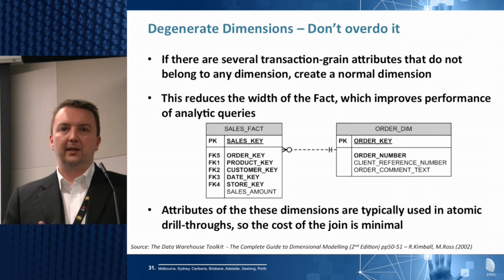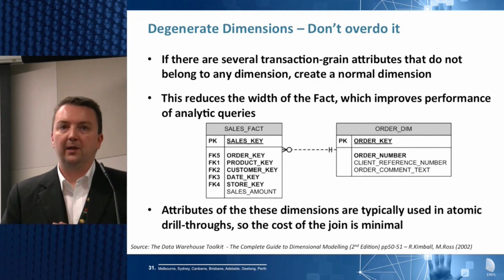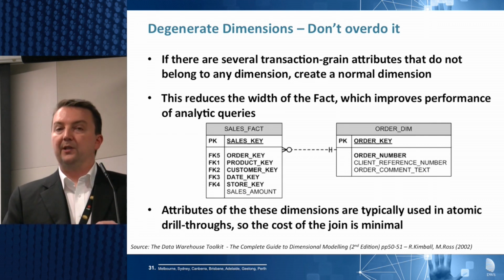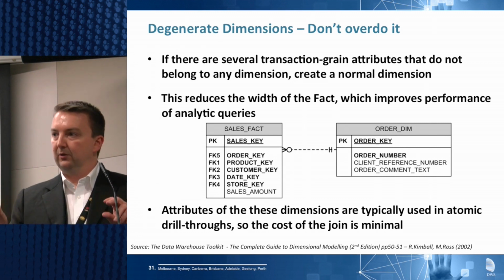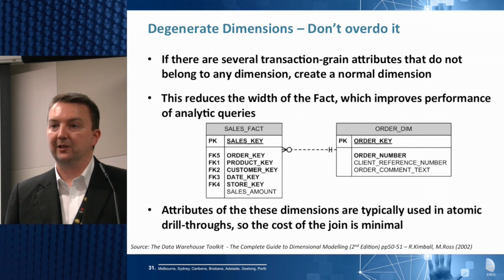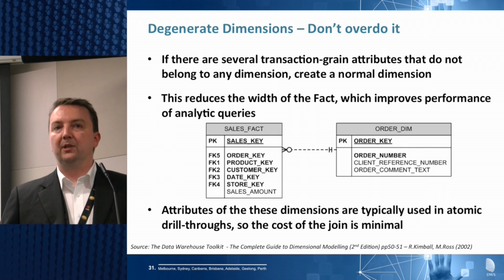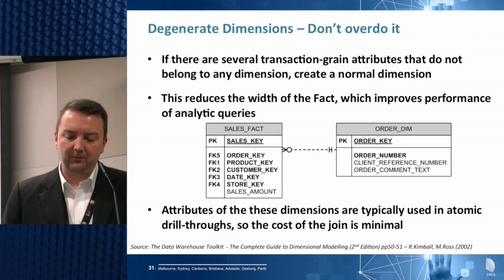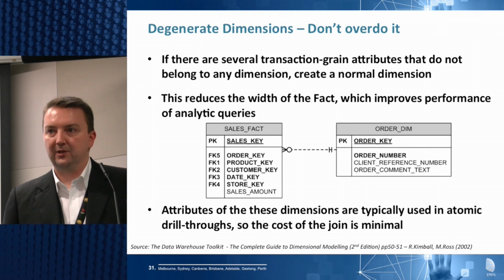Remember, what we're trying to build here is a tool that can be used for analytics, a tool that can process lots of data and aggregate it up into interesting statements about our business. Should these analytic queries have to process all of this data? Because when you read a single row from a database table, you can't just not read the bits that you're not interested in. You've got to read it all. So a fatter fact row means slower analytics, right? So look, I'd probably allow 1 or maybe 2 drill through attributes in a fact table.